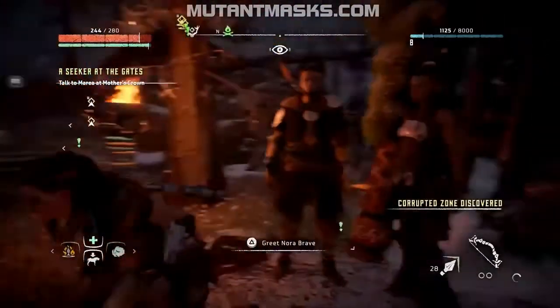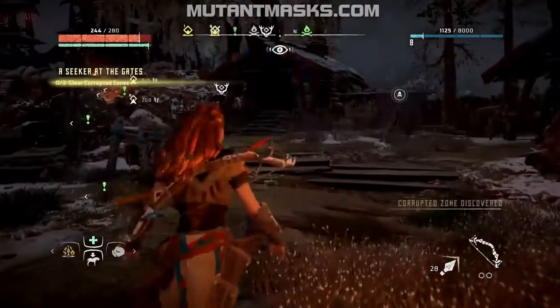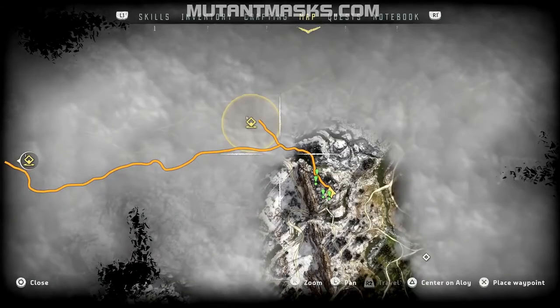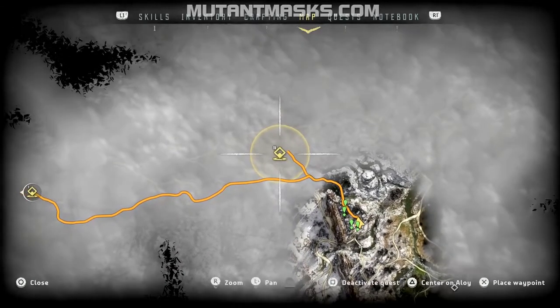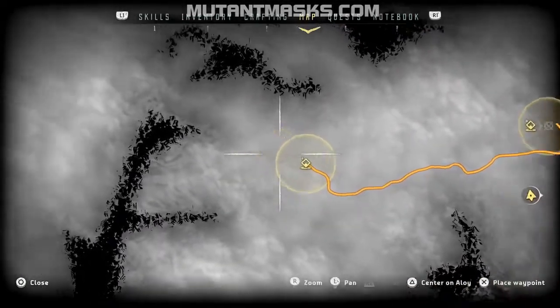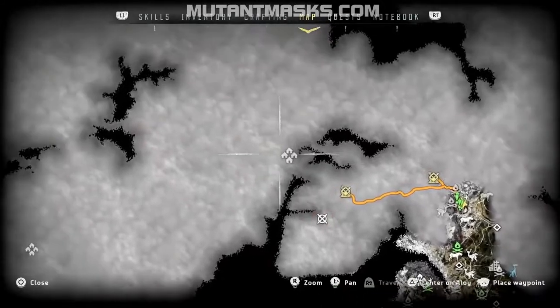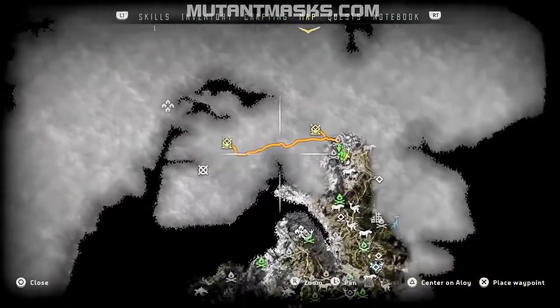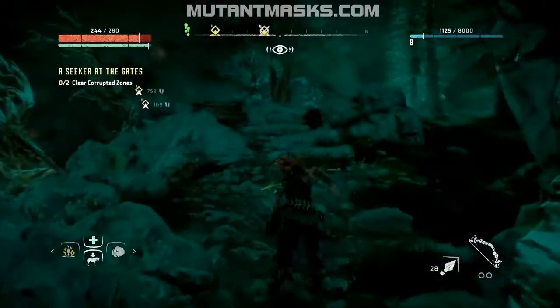Just check the map for a bit. So we've gotten some information. We need to clear the corruption zones before we can continue on with our ultimate goal, which is to leave the territory, go north and west, all the way up here, and then out to the valley. But we moved on to the next section.